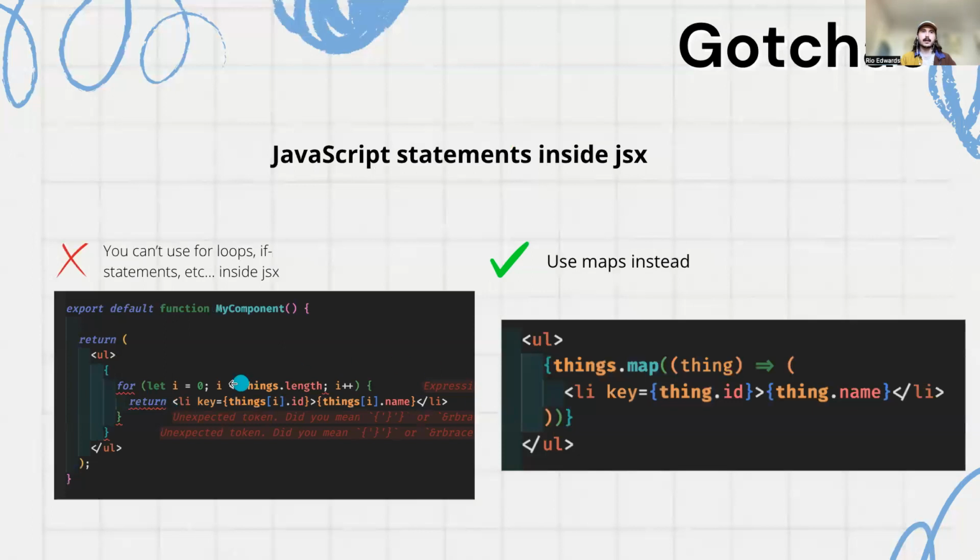There's certain syntax that's allowed and certain syntax that isn't. And what it has to do with is expressions versus statements. You can write expressions, but you can't write statements. So that's why we'll see using map instead of a for loop, because you can't do a for loop just in the JSX like that. The map will work.